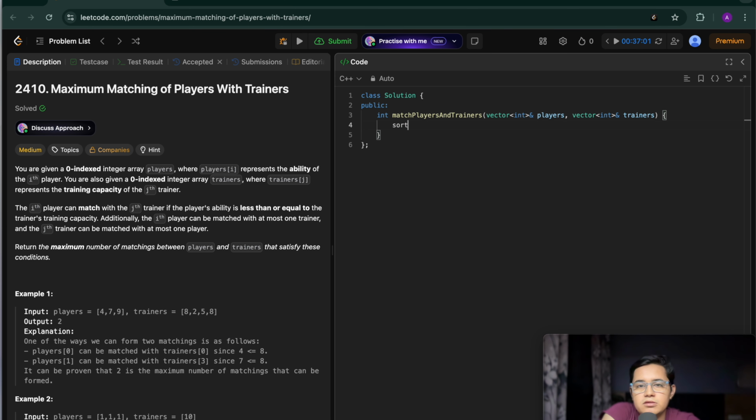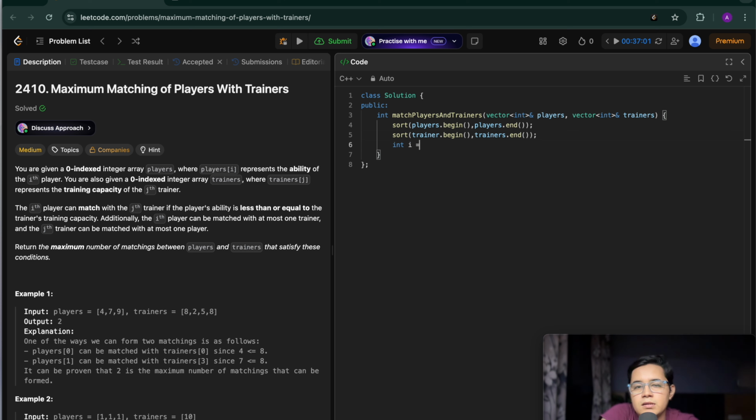It's pretty simple. We're just going to use the sort function, and end up taking n log n time, better than n into m at least. So we're just going to sort both of them. Sort players.begin, that would basically be our iterator, in short, pointing to the first element, and players.end, that points to the one element after the last element. And then we do the same thing with trainers. We sort it, trainers.begin, trainers.end, sort both of them.